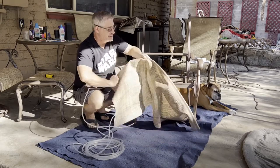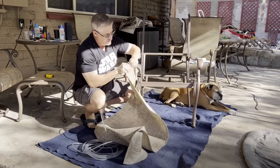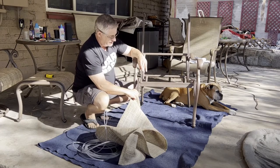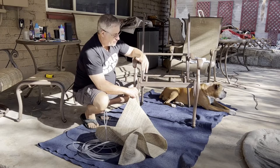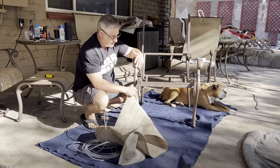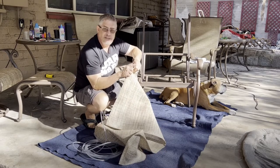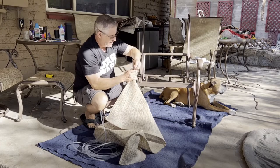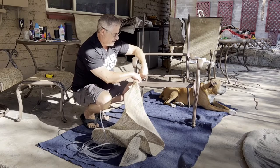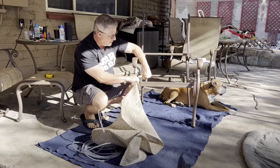The big thing is, as you're putting the fabric in here, you always want to make sure that your seam is to the inside of the chair. Because if you have it on the outside of the chair, you're going to realize you're pulling that fabric back out and doing it again. So do make sure you do the right side. I lead it with the extra maybe inch and a half on the front end, so that kind of helps push up through these corners. Then when I get to the part with the fabric, it's an easier transition because this part is already past that bend.